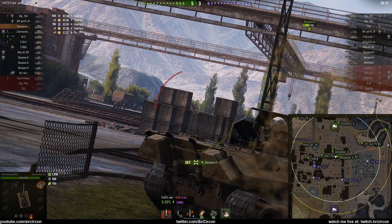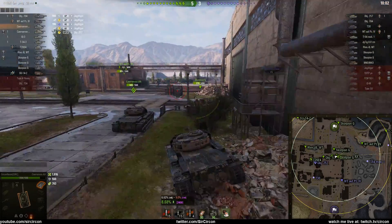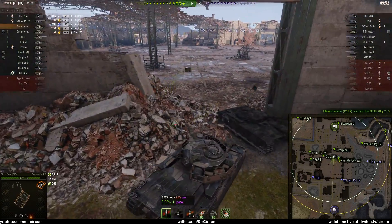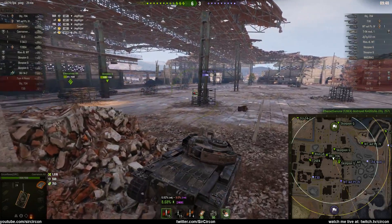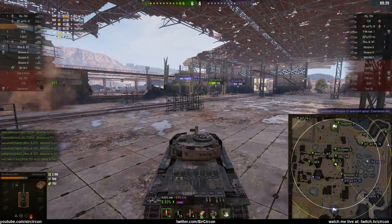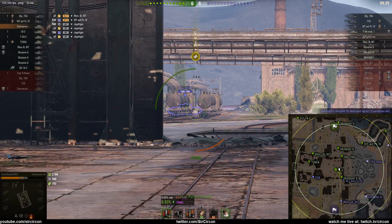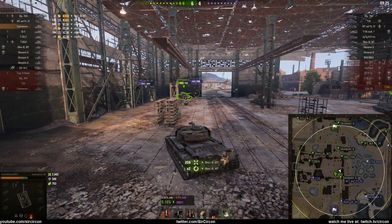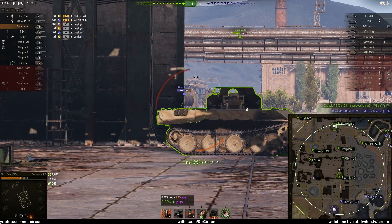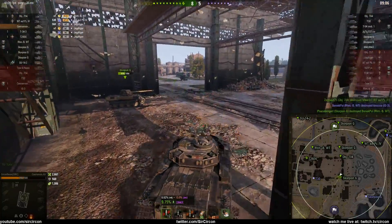The team kind of collapses there - the T30 is still alive, the IS-3-II is unfortunately still alive, and the Waffle at G6 is still overlooking the middle of the map. The IS-3-II finally dies to a Super Pershing of all things. Now we have to take care of the Waffle. There are so many TDs in the back everywhere. The Waffle snapshots an AP Char shell into us with its lower caliber gun and I'm just booking it to the corner because there's still a T30 on the right flank with full HEAT.